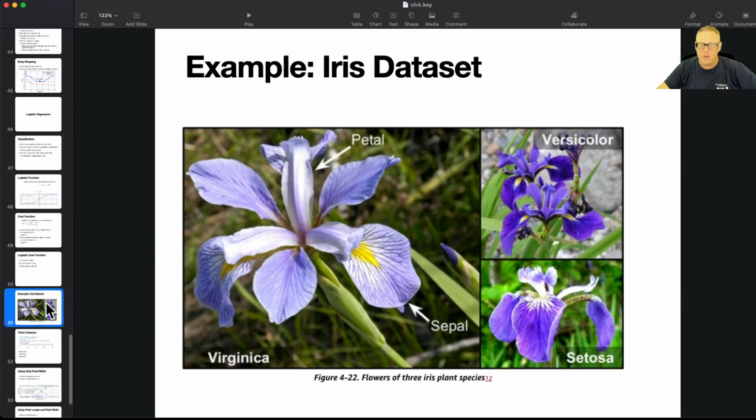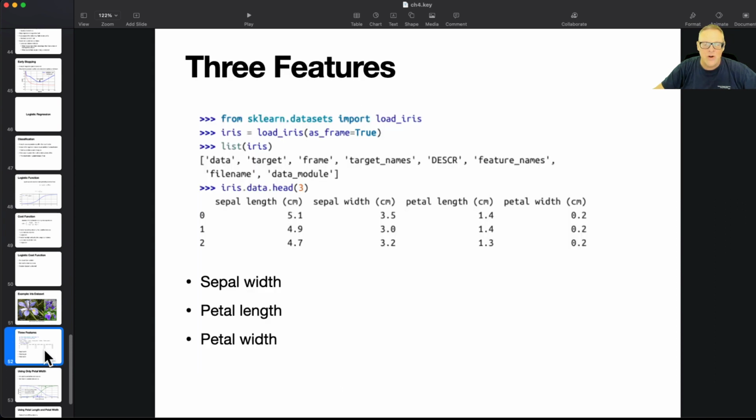And here's a famous problem. I've done this one years ago, even before I knew any of these modern algorithms. Somebody that studied flowers decided to sort irises into the 3 species. I don't know anything about irises, but apparently there's 3 kinds of irises: Virginica, versicolor, and setosa. And he decided to see if you can tell the irises apart by measuring the petal length and width and the sepal width, which I think is between this dark color and the edge, something like that. So you make 3 length measurements of the flower and then see if you can sort it into categories.